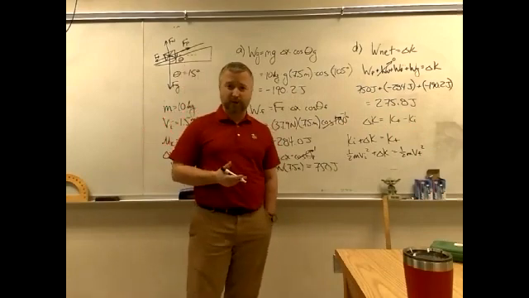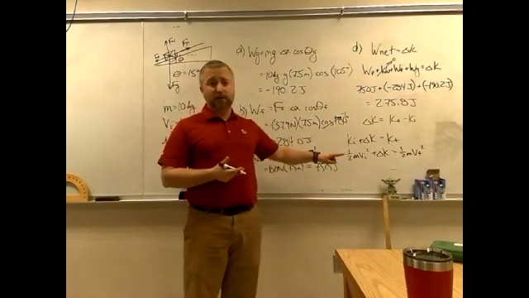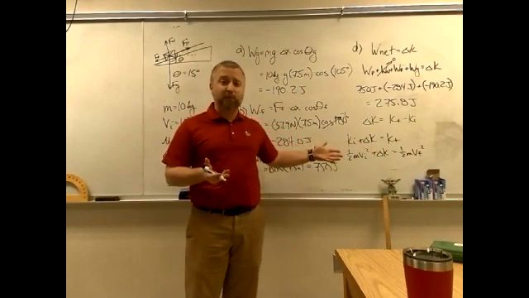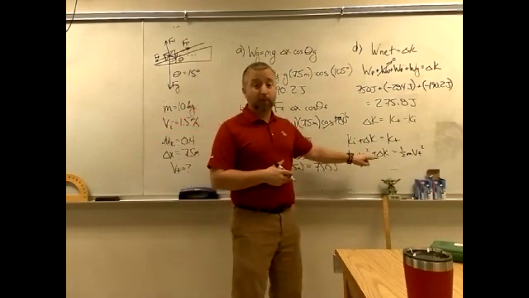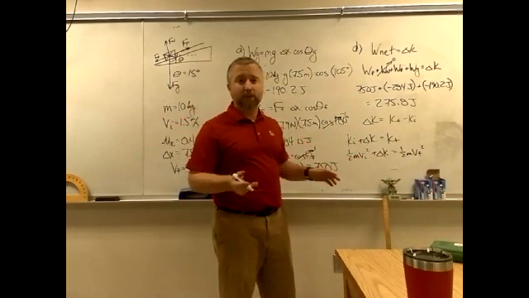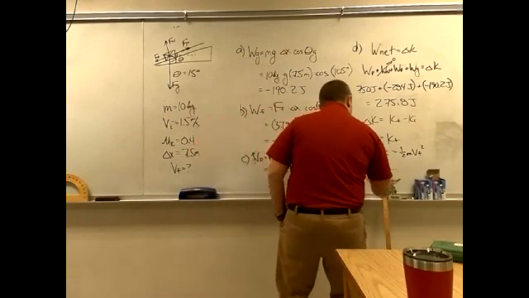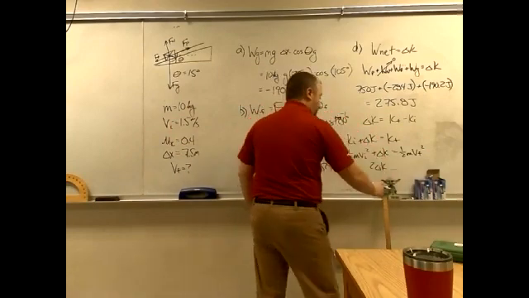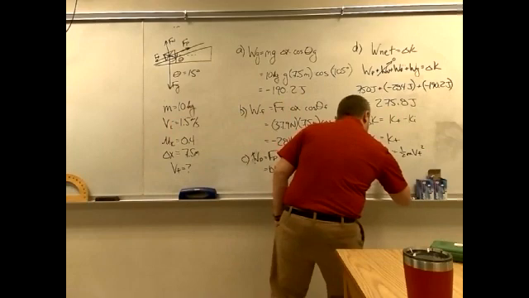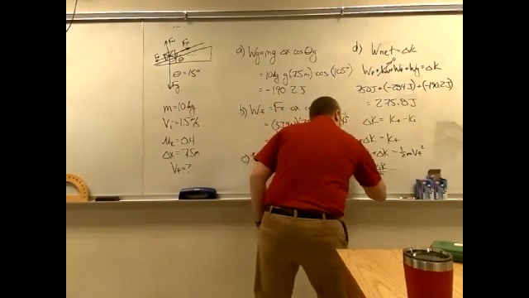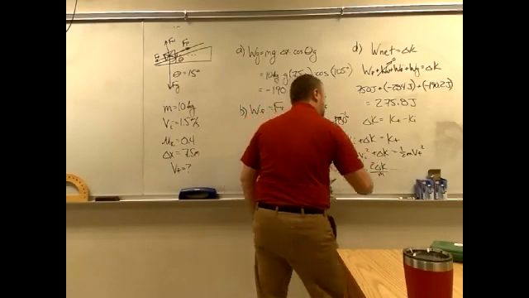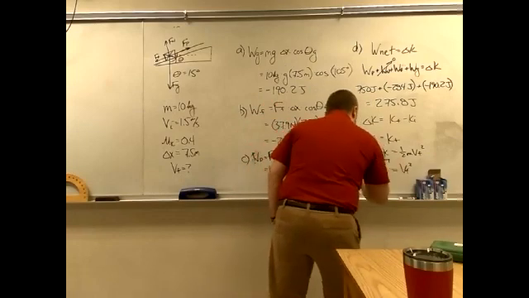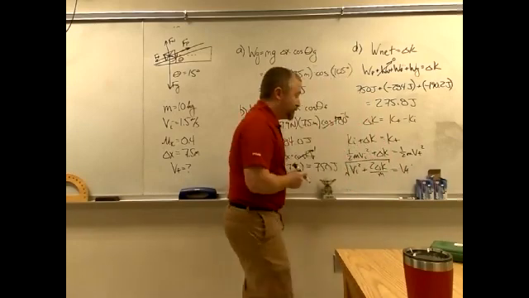Like I've talked about quite a bit already, you can't cancel mass here because you have one in the first term and the last term, but not the middle term. You cannot cancel 1/2 for the same reason. Now you could do them, they're just going to show up on this middle term. As a matter of fact, why don't I go ahead and do that? Let's multiply everything by 2. That's going to put a 2 in front of this and cancel it here and here. Let's divide everything by mass, which is going to divide that by mass. And then this is just going to be VI squared plus that whole mass is equal to VF squared. So I do need to square root that to get the final speed.